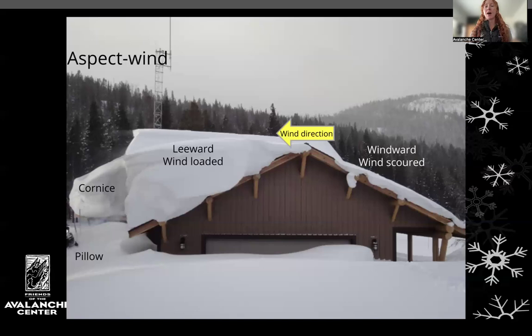Other things you'll see on the leeward side, if you're on a ridge top, are these cornices. And cornices are wave-like formations of snow over the break. Cornices are very sensitive and they can break very far back. So it's something to be very, very watchful of when you're traveling on ridge tops. Below a cornice, you're going to have what's called a pillow. And a pillow is just wind-deposited snow right beneath the cornice. And it's sensitive and can easily trigger avalanches.